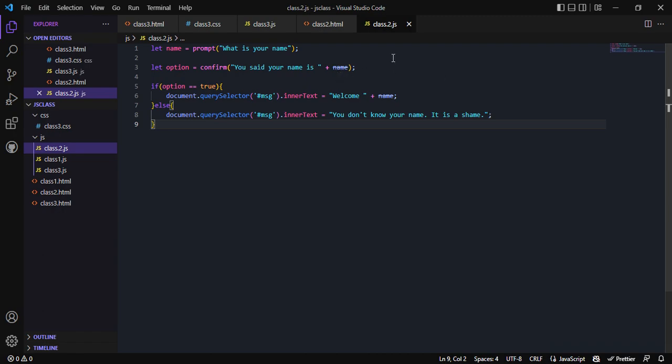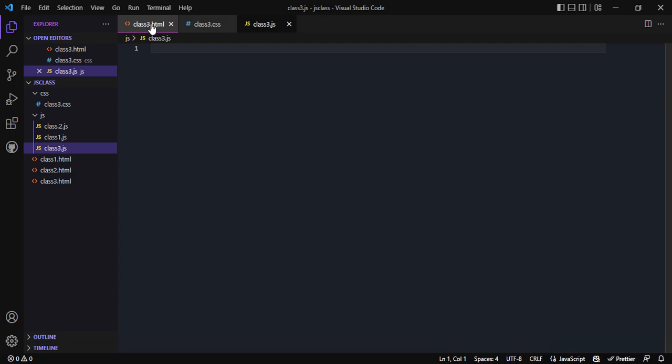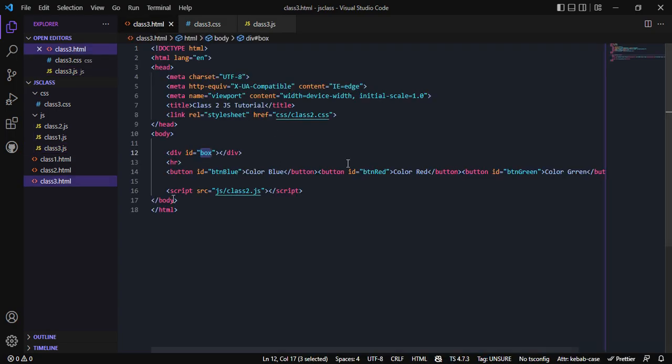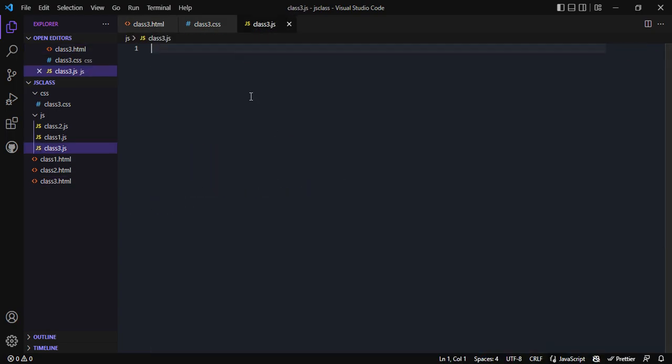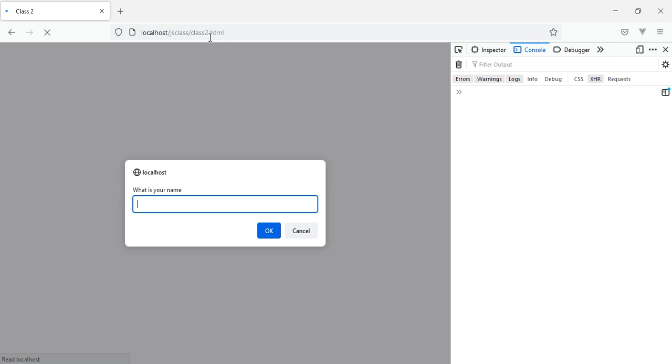So let's go back to our class 3. Now, class 3, we're going to look at events, event driven programs. In event driven programs, we're going to see how we can work with events.